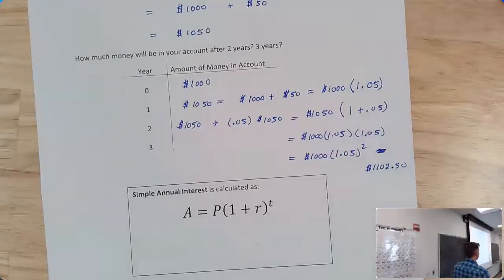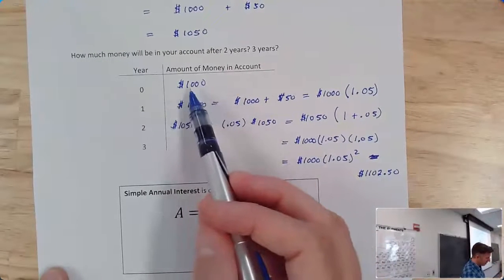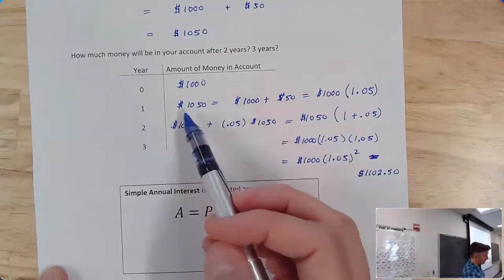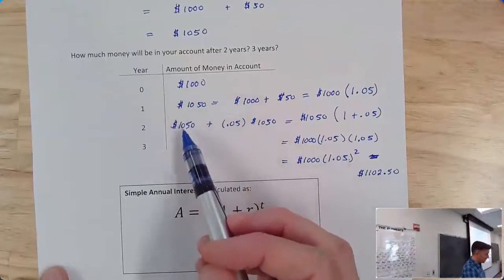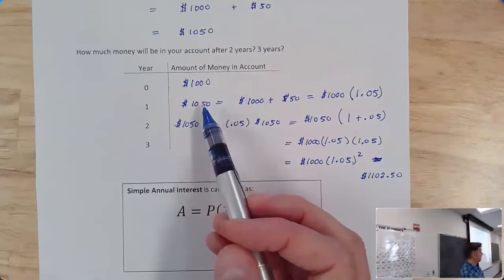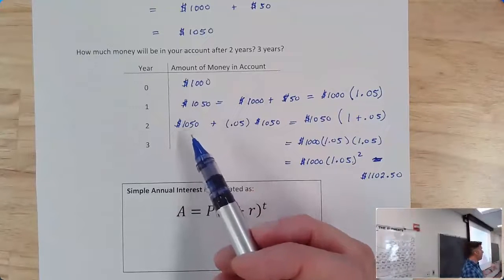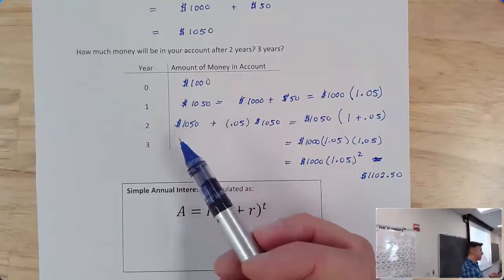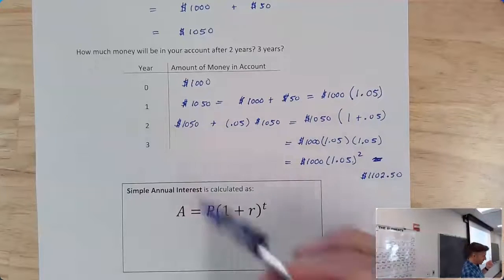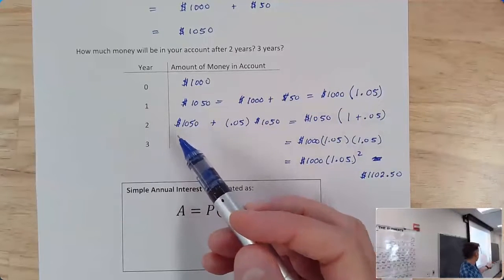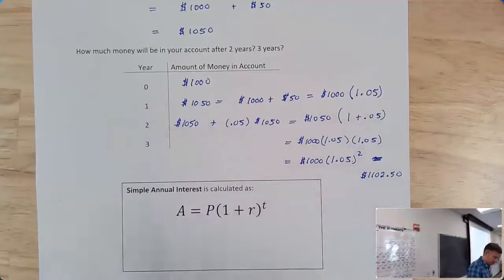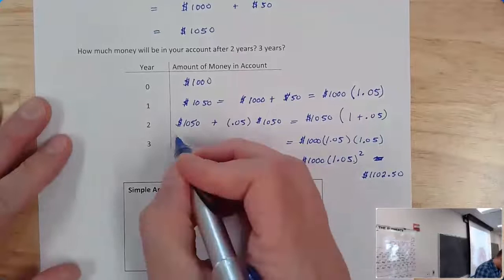Well, what I would say is, yeah, we're adding 5% of the previous amount. So here what I did was, right from the beginning, I had $1,000 and I added 5% of that. I got $1,050. And then from this step to the next step, I had $1,050 and I added 5% of that. And 5% of $1,050 is $52.50. Right? Because 5% of 1,000 is $50, and 5% of 1,050 is a little bit more than $50.